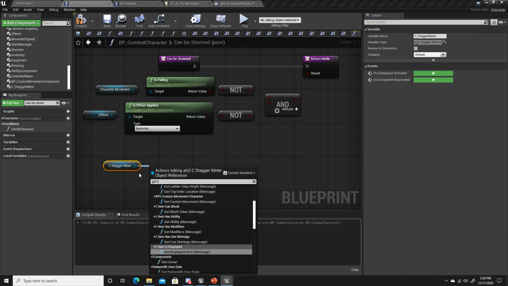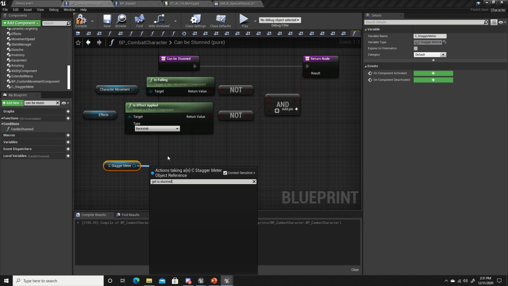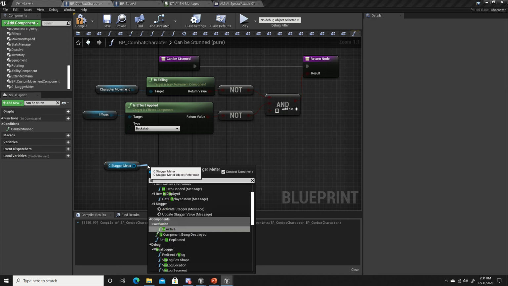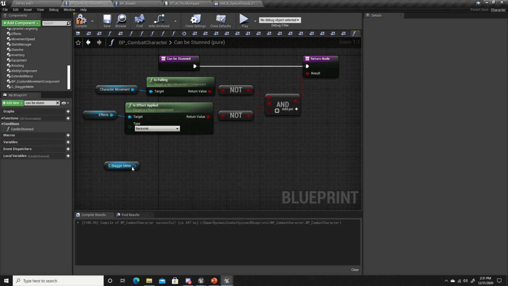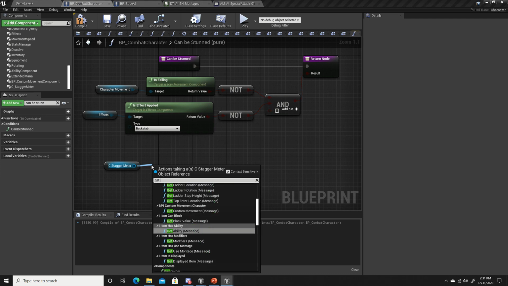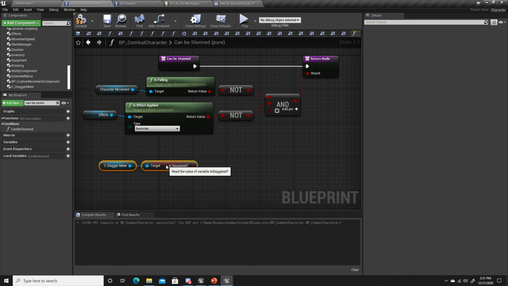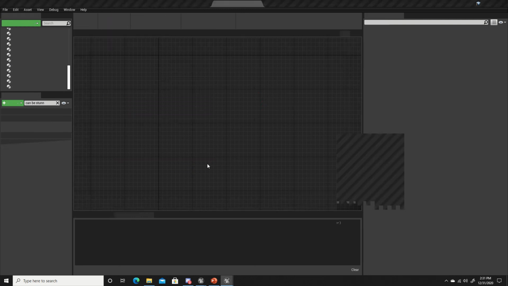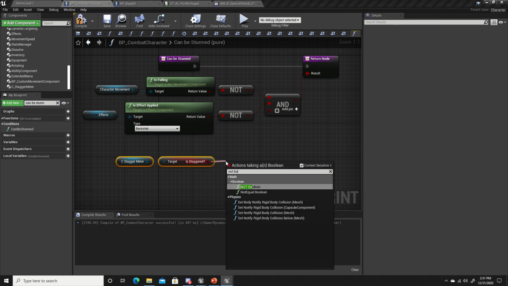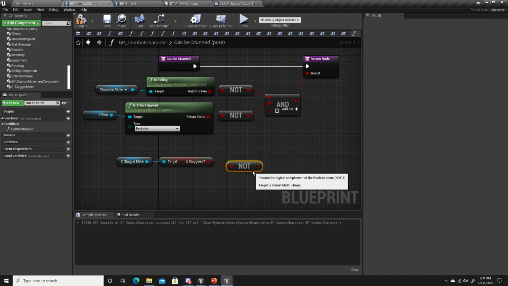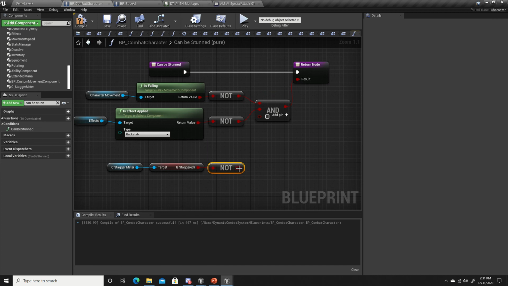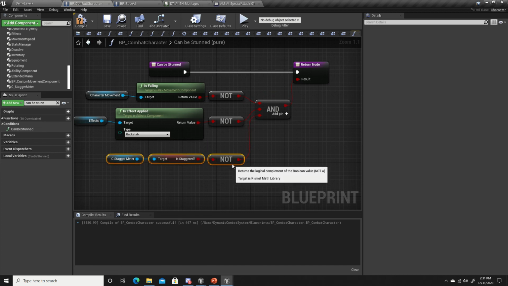Get is stunned. Oh, my bad, it's not stunned, it's staggered. And then we'll want a not boolean, because we want to make sure they are not stunned, as well as not falling or not being backstabbed. And then just plug that into the and boolean there.